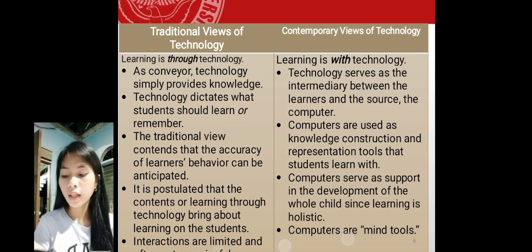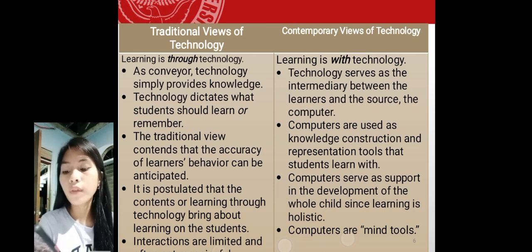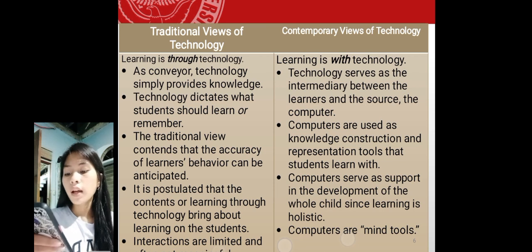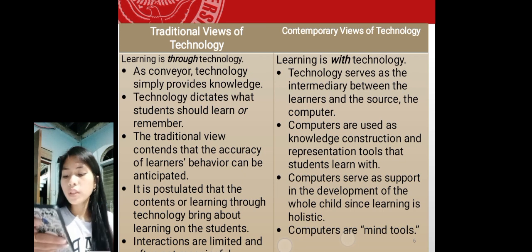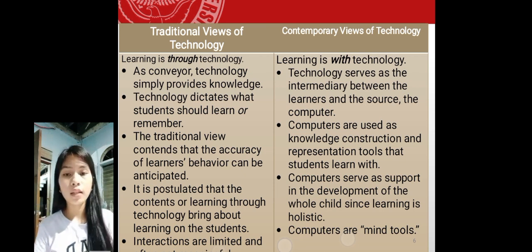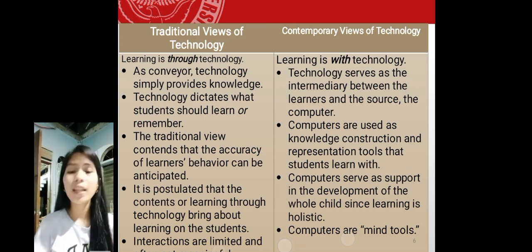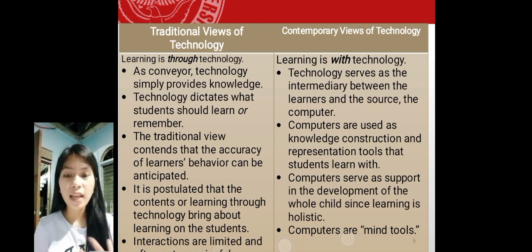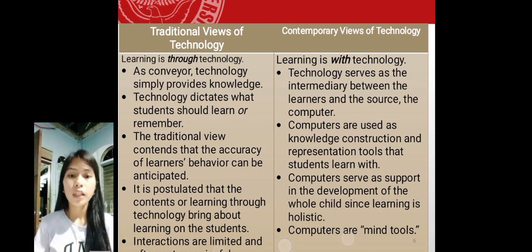The third bullet is computers serve as support in the development of the whole child since learning is holistic. So this bullet simply means that technology in contemporary views helps in giving support and focusing on all the aspects of the child's growth, not only academic advancement, which establishes the well-being of the students.